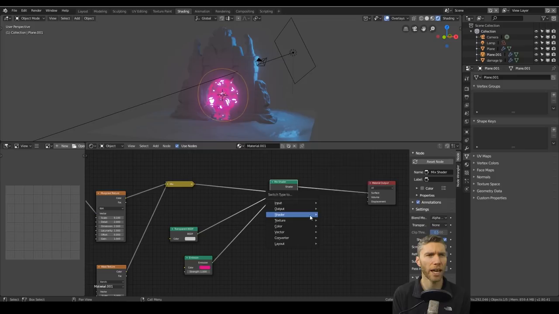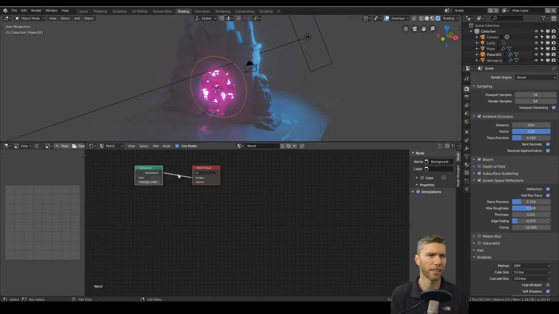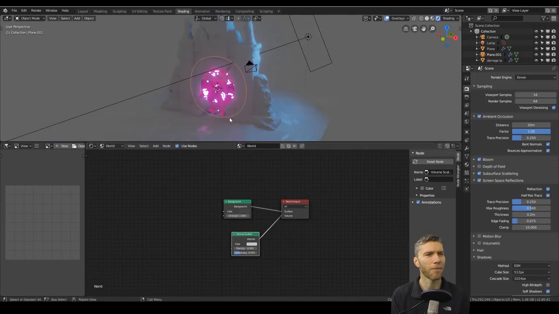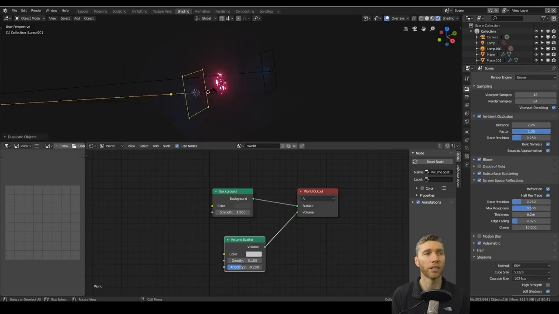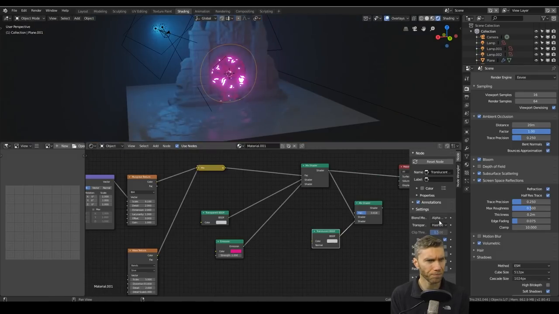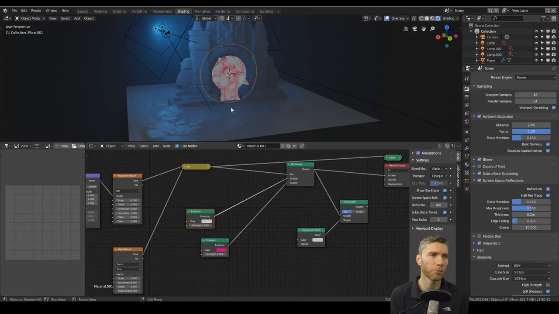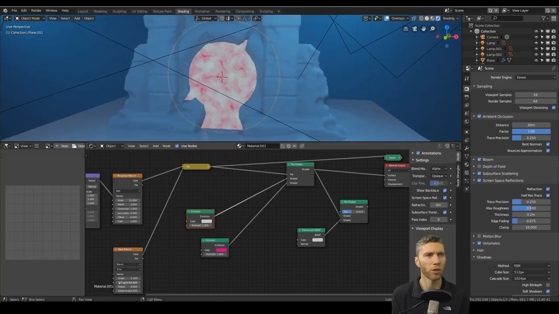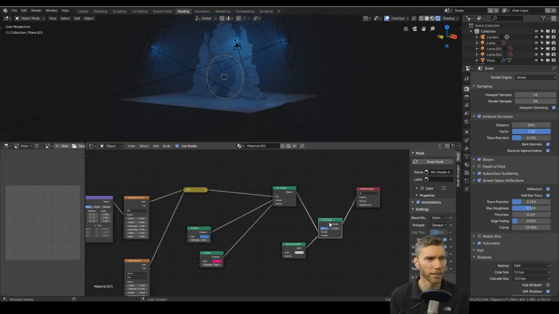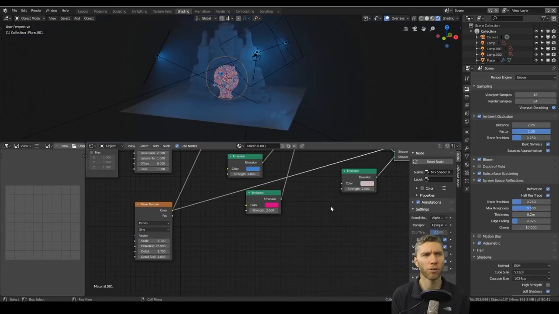But I thought it was just a case of going into screen-based reflections and refractions and things, and ticking everything, and also going into the material settings and making sure it's an alpha blend, I think it is. So it's a bit frustrating that you have to tick things in two places, but that's often the problem. If something's not working in Eevee, you haven't ticked it in both places. But I couldn't get the transparent to work. You couldn't see through my portal.